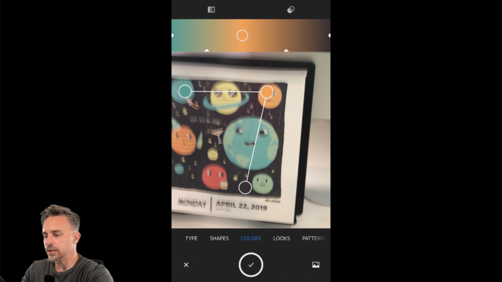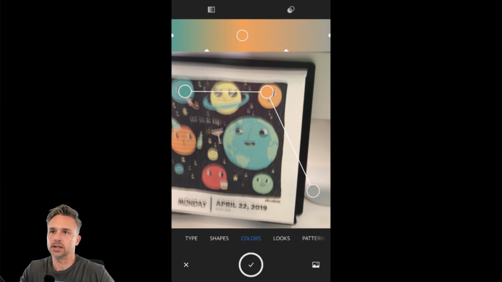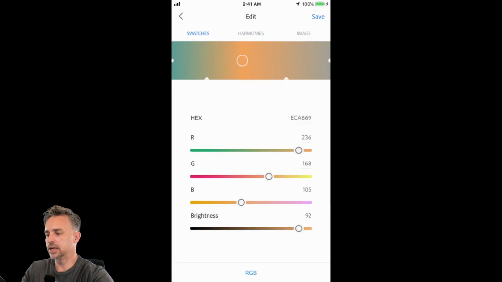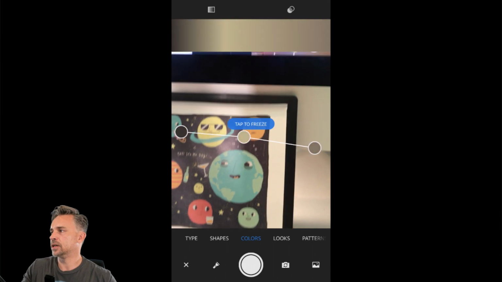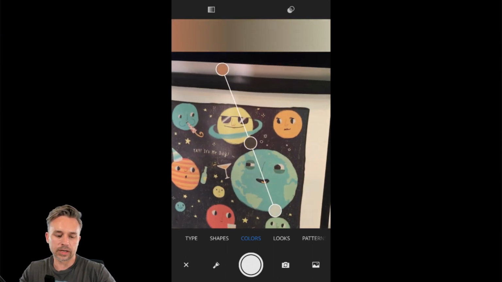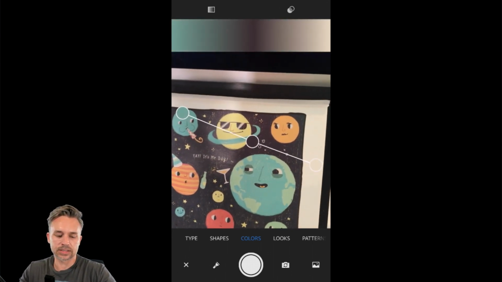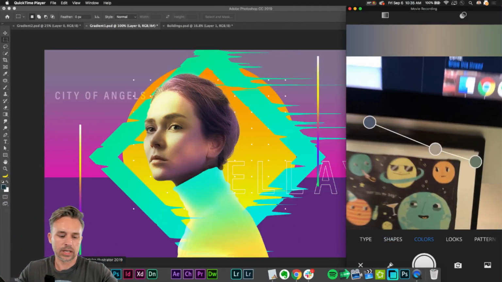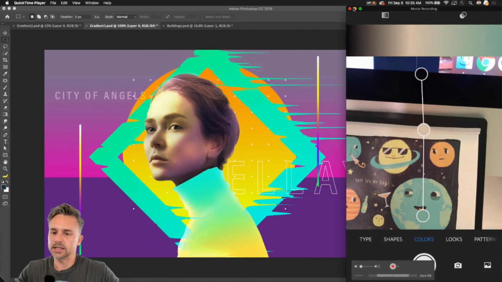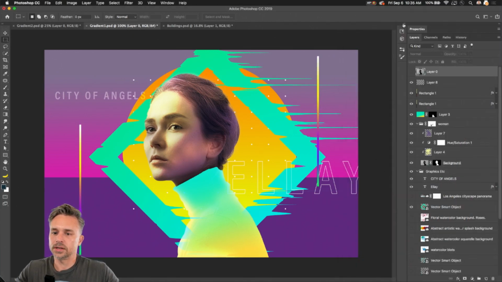Here's the only thing you need to know, and I'd probably go into the gray. I think this is a really hot color scheme, by the way. So capturing it, here are the colors that you can tweak some more, amp it up a little bit, adjust accordingly, save it, and that gets saved. The current issue is that it's not quite supported in CC Libraries: the gradients aren't, but colors are.